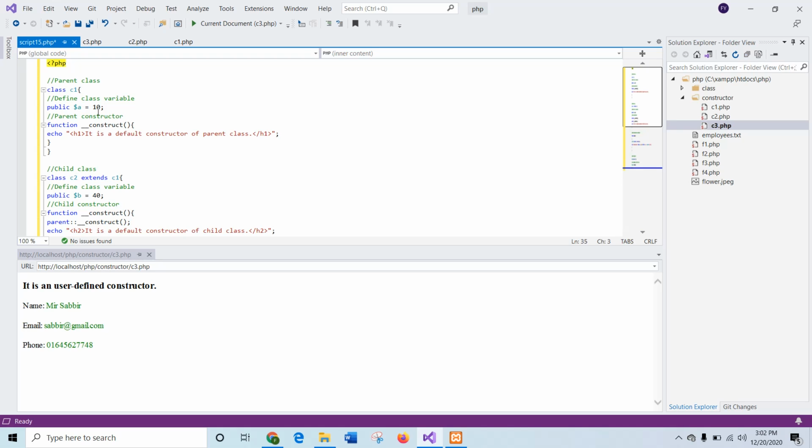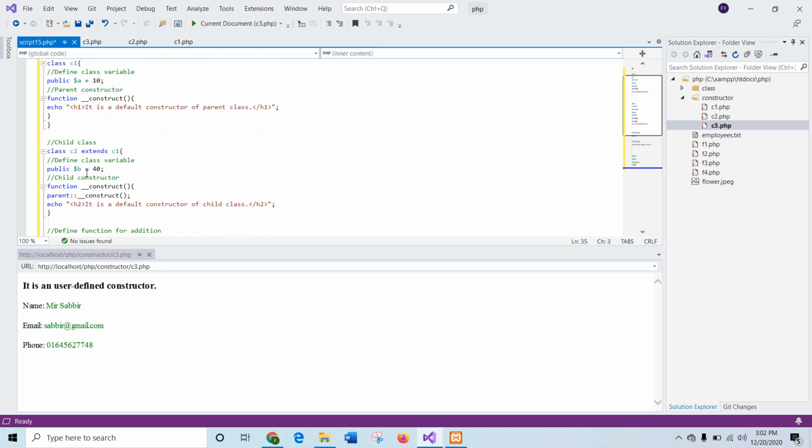The parent class contains a property $a, which is a string, and a default constructor that will print a string. And the child class contains another property $b, which is initialized with 40, and it also has a default constructor. And to call the parent constructor, here the parent keyword is used with double colon.